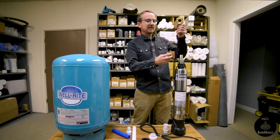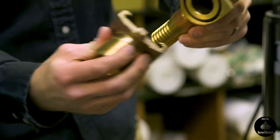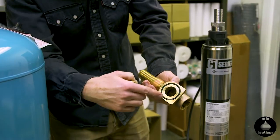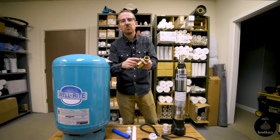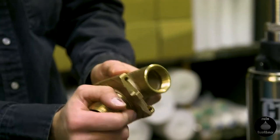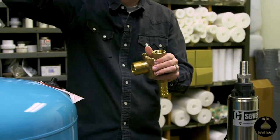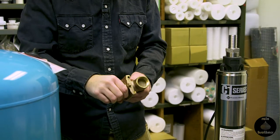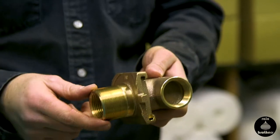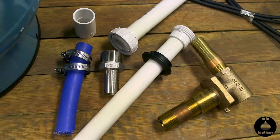To place it back in the tank, you use that same one-inch threaded rod. This sleeve fits neatly into this component and you push it back down. It's helpful to put a little silicone on there to lubricate it. Push it back down, and once it's seated at the bottom, lightly tap the one-inch threaded rod with a hammer and you'll seat it in there. Once it's in, it is a pressure-tight fitting. This is a great way to install your pump using a pitless adapter for easy removal.